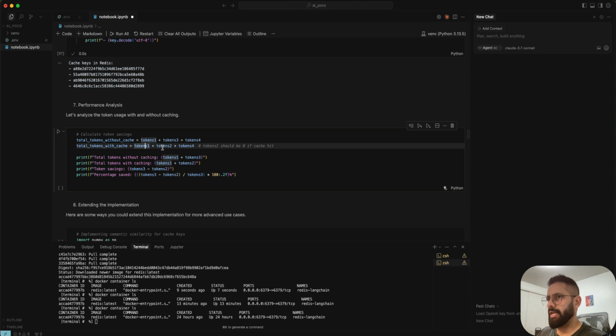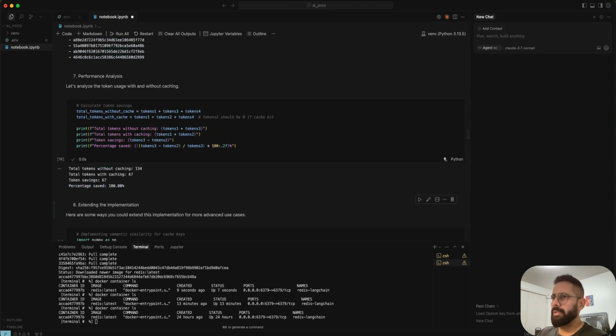And then we have queries 2 and 4 with cache, and 3 and 4 without the cache. Query 4 is with the cache, but it generated a new key because there was no such key in the cache. So it had to hit the backend LLM API and generate the response, but query 2 was actually using the cache.